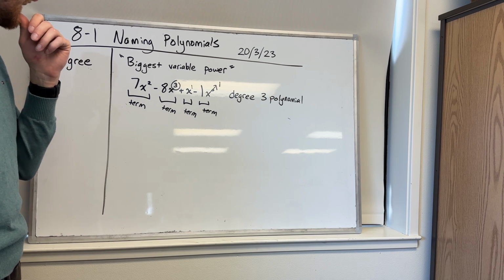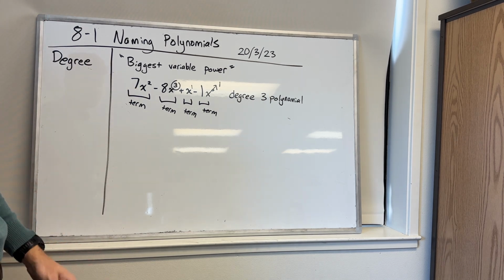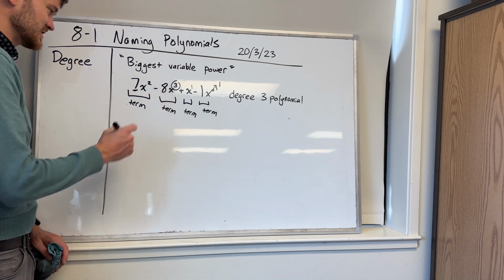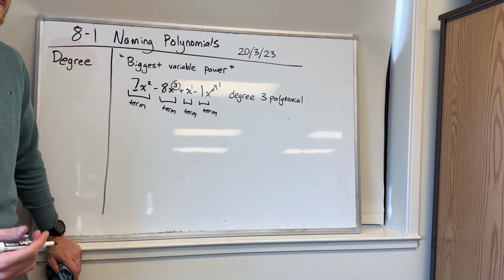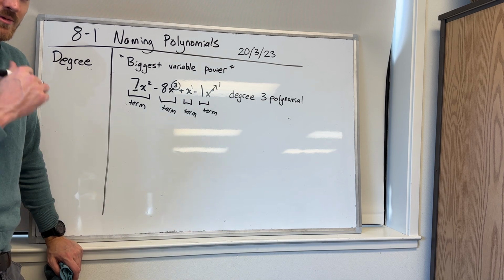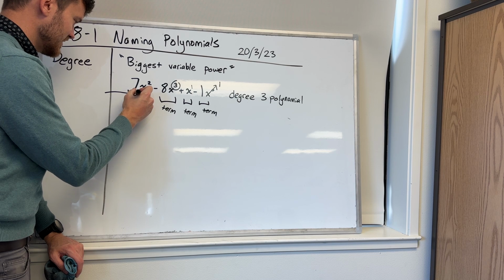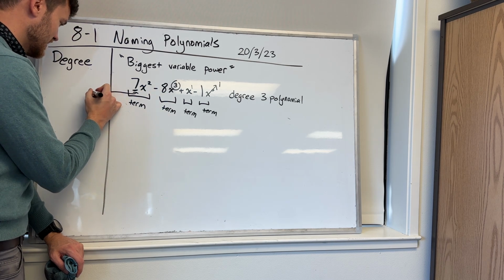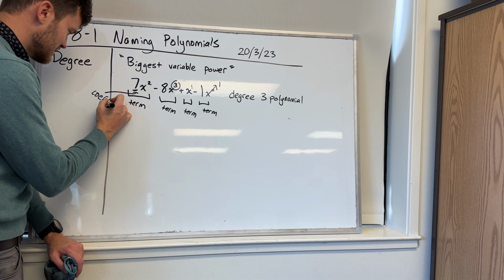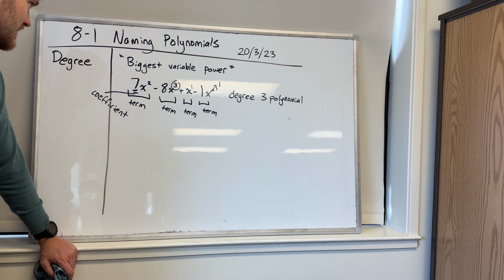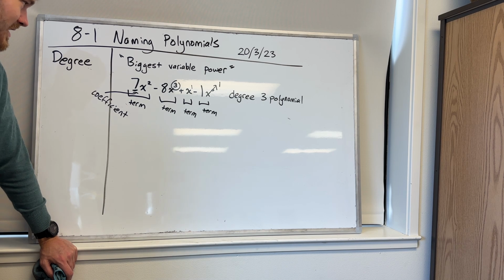Okay. I should also use some other terminology as well. What else do we need to know? It would be nice to review some old things. Do you remember what this thing just in front of the x squared is called? In front of any variable? What is a number in front of a variable called? Yeah, he remembers. So label it. This 7 right here is called a coefficient. Trying to think of other terminology that we've learned. That's good enough for now.